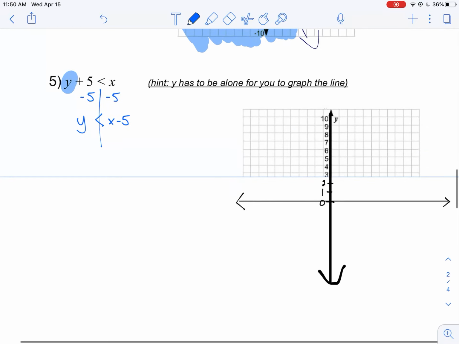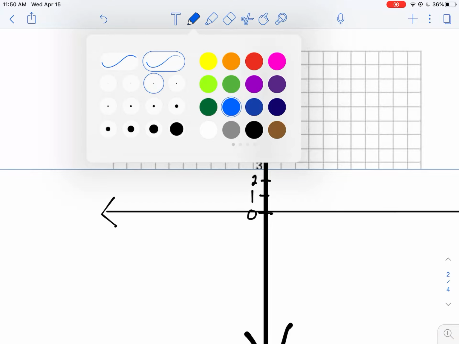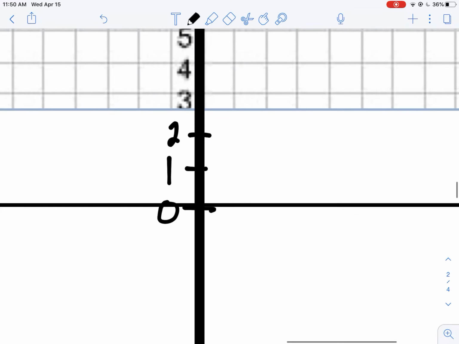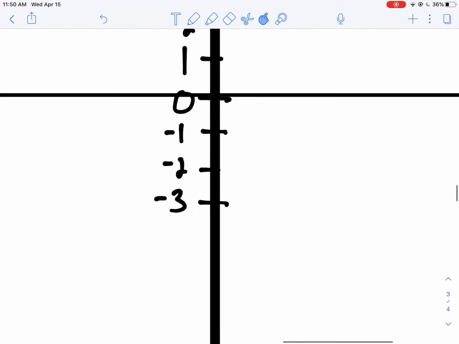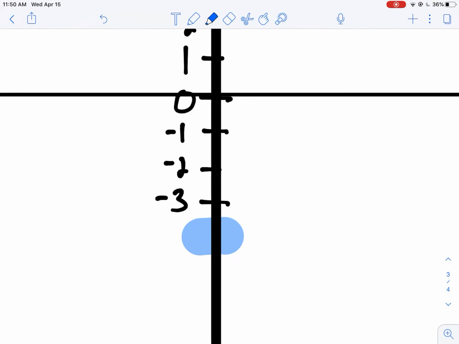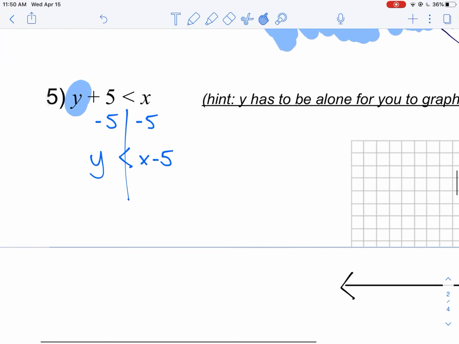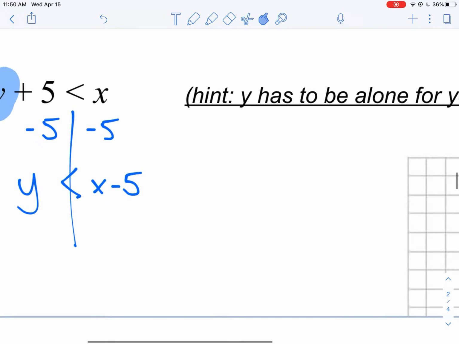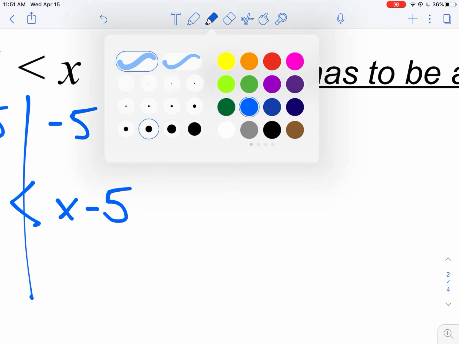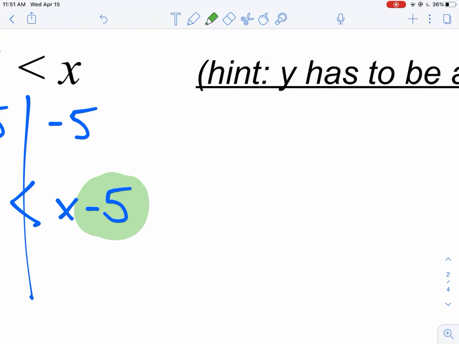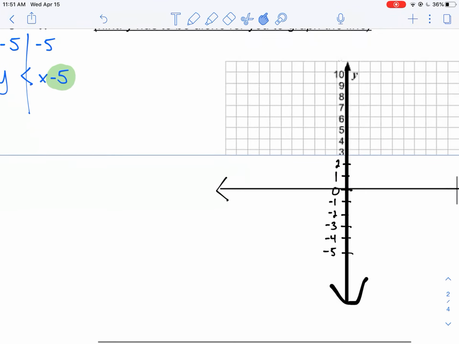Now you notice that the graph I provided got cut off, so I kind of had to improvise a little bit. So I'm going to have to add a few more values here. -1, -2, -3, -5, okay. So now let's go to our inequality here. What is my y-intercept? Might be tempted to say 5, but notice that's -5. So that's -5. I'm going to graph -5 as my y-intercept down here.